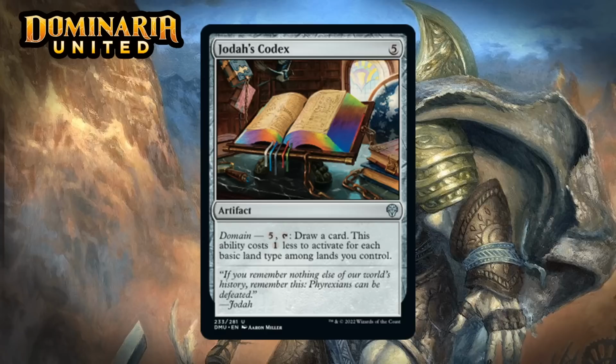Next up, it's Joda's Codex, which for 5 generic is an uncommon artifact. It has a domain effect. You pay 5 generic and tap it to draw a card, and this ability costs 1 less to activate for each basic land type among lands you control. This is a fun reference to a bunch of old Magic tome cards like Jayemdae Tome that cost a ton of mana to draw you cards.